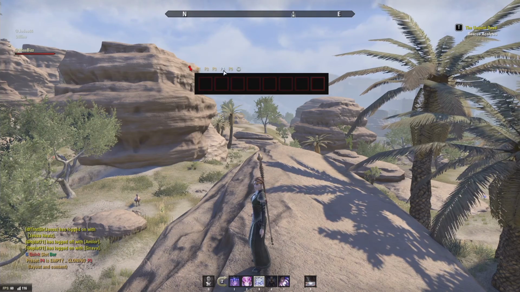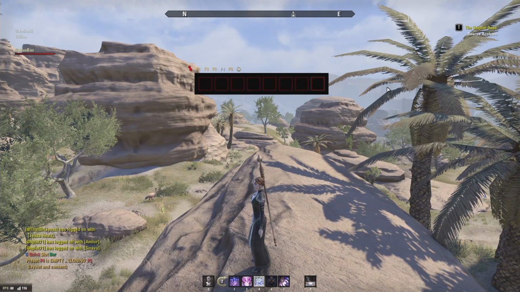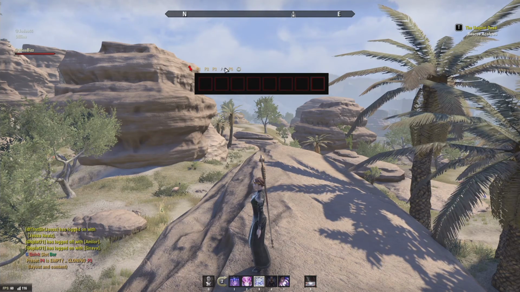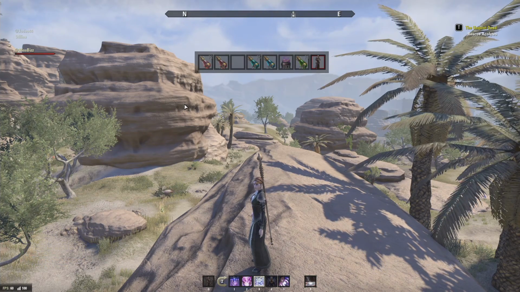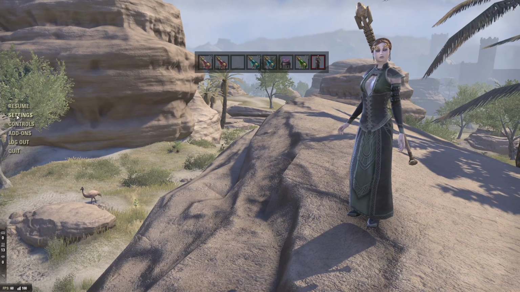Here you can just quickly set a pre-made skill bar, or not a skill bar, quick slot bar, so that when you're in Cyrodiil, without messing up your raid setup or whatever, you just switch to a different pre-made quick slot bar and you'll have all your Cyrodiil stuff with you. Now, like I mentioned, every single setup has different options. Well, they all have the exact same options, but you can change it per setup.